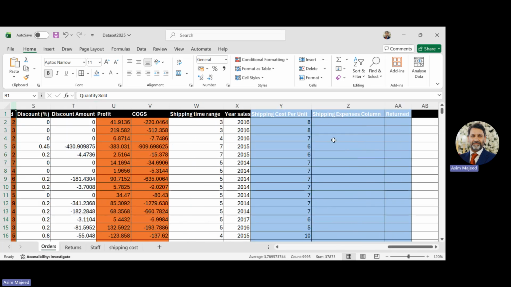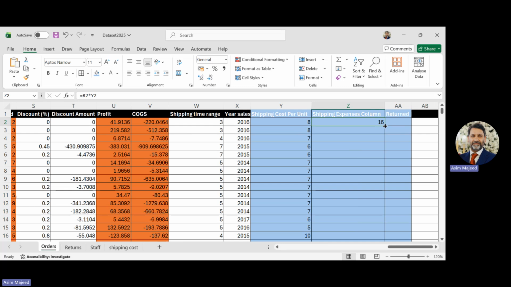We go back into this column. As I mentioned earlier, all the formulas start with equal. So write equal again, and then you have R2, because R2 is the first value of quantity sold. Multiply with Y2, because Y2 is the shipping cost per unit. So you multiply and that's the answer you get.